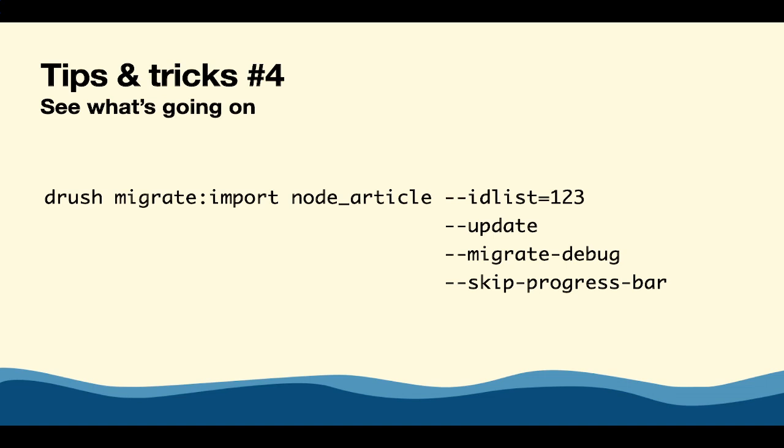There's also the migrate debug pre parameter for when the entity doesn't get saved. You can still debug and print out some outputs. So that will display the legacy data structure and then also the new data structure that you're migrating into. If you use migrate debug and the migration did create the entity, it will also give you the ID of the new entity created, so you can then go check it out in your browser, make sure it's correct. Eric.